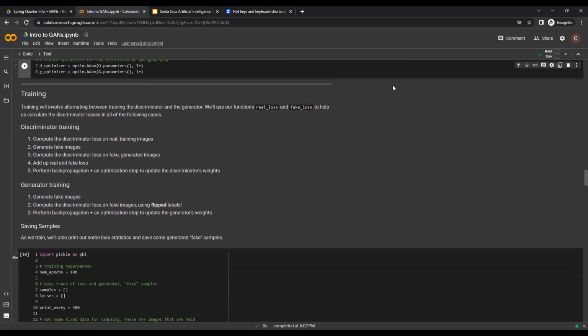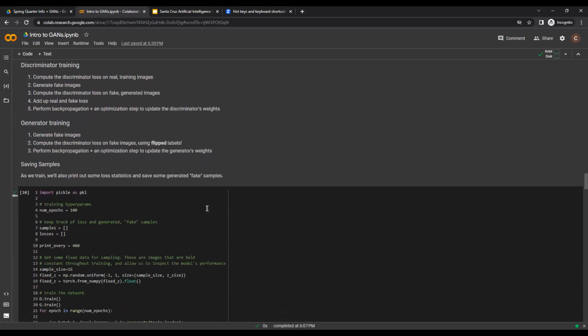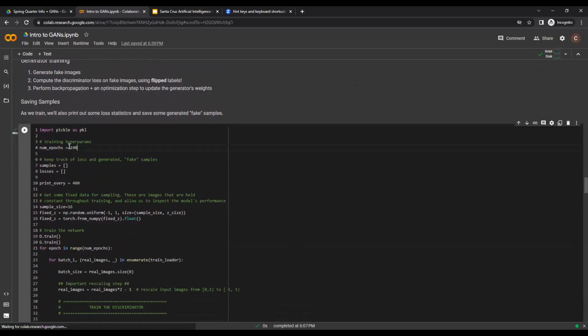So now the actual training part. For training, we have to do two versions of training: one, train the discriminator, and two, train the generator. So we're going to do this in two different parts. As you see here, this is where I'd like everyone to change the number of epochs. Instead of 100 epochs, if you can all just change it to something smaller like 20. If you leave it as is, it will take, as you can see in this corner, 40 minutes to train with 100 epochs. So if you want to be a bit faster, you can lower that to a much smaller number.